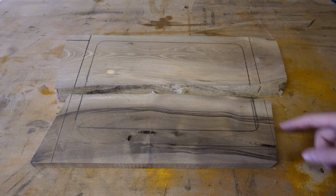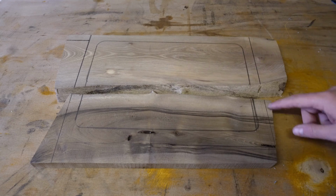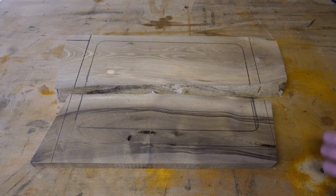I've marked everything out again. This is where the keyboard's going to be, this is going to be the wrist rest and the epoxy in the middle, and then these black lines around the edge. It's just where I'm going to cut it oversized to fit it in the melamine form for when we pour the epoxy.